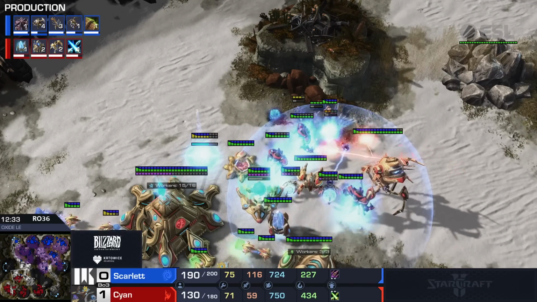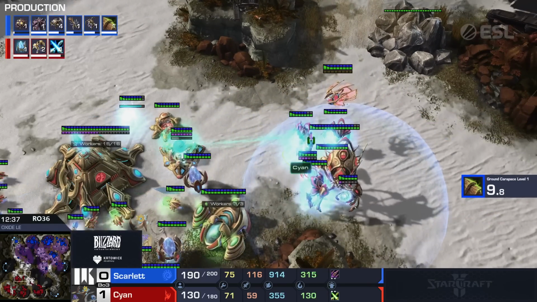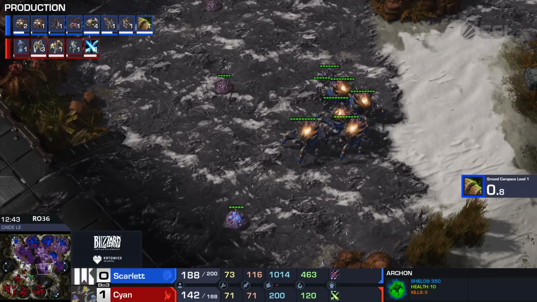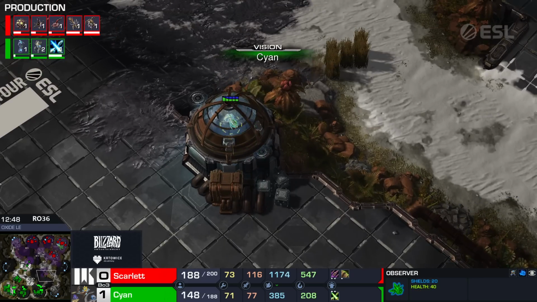Super Battery is being activated. Only going to get one Colossus. Second Archon, the targeting there was split across 2 Archons. Otherwise, I think one of them would have fallen. Yeah. That was a very good wave, though. And Cyan's map vision isn't quite as good on that left side, or wasn't quite as good.